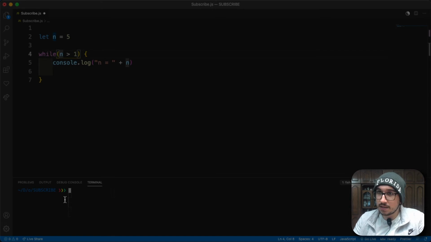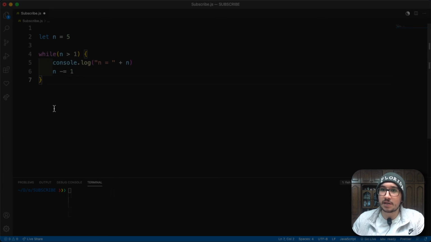It's an endless loop, and because I don't want it to be an endless loop, on every iteration I will say n minus equal 1. So on every iteration I will subtract 1 from this n variable.